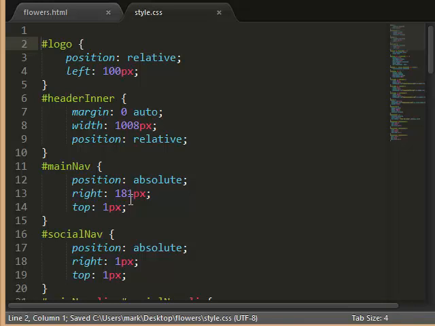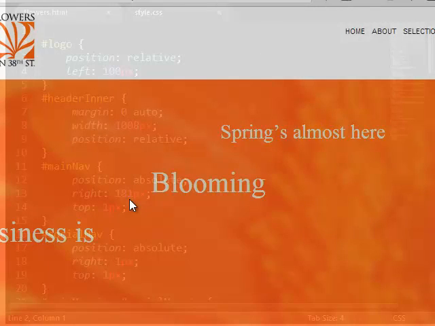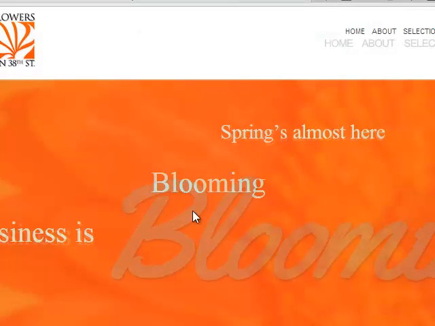Yeah, so here's a good approximate position for that for now. We've got to get the font right, and we'll do that now.